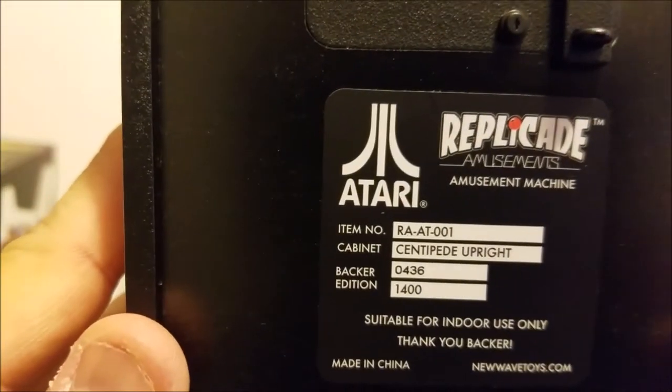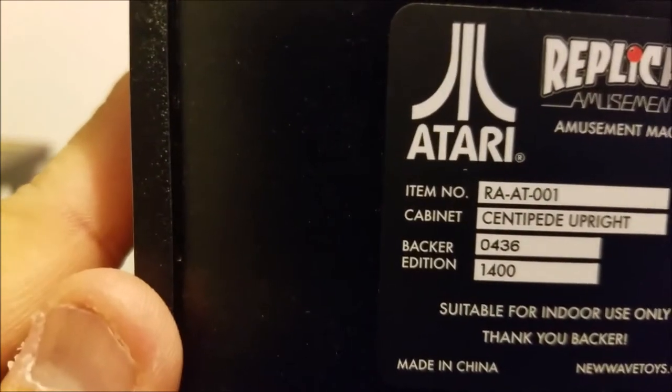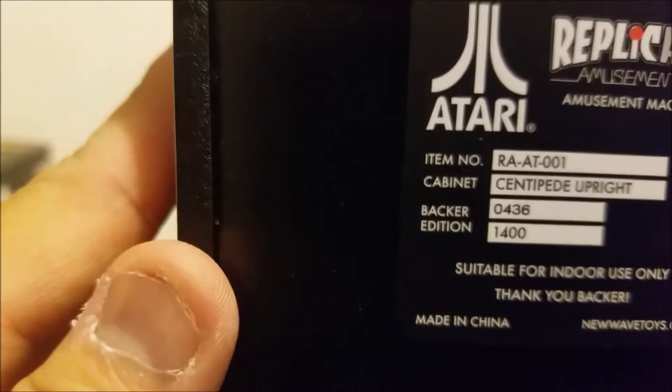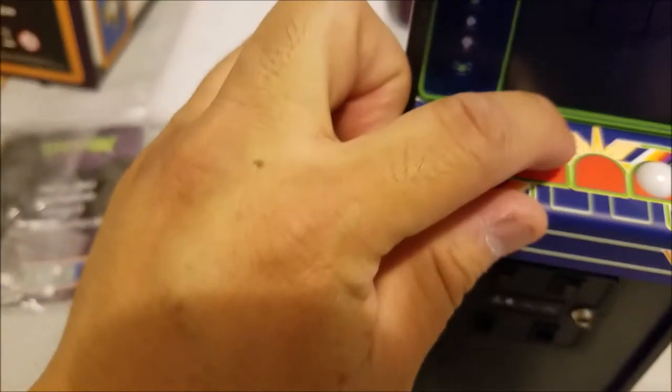Atari Replicas Amusement Machine. Item number RA8T001. Centipede Upright. 0436-1400. I backed this Kickstarter, actually. That's why I got it cheaper. I got it for $110. Right now it's being listed for $160. Let's go ahead and take a look at the buttons.